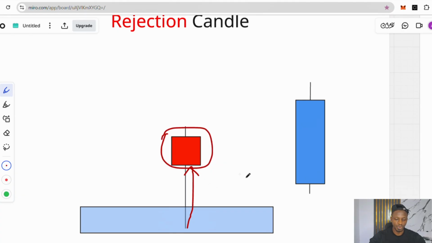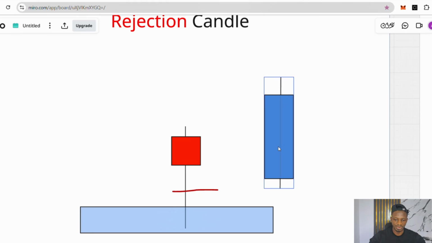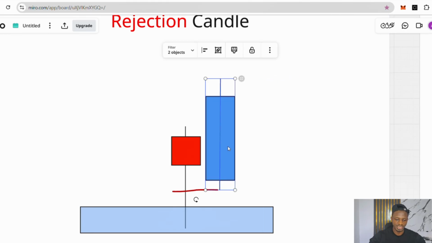So now what are we expecting? We're expecting the market to retrace to 50% of this place. You understand? 50% of this wick. Then we'll have a huge buy to the upside with this candle. So that is how the market works, guys. And if you can deduce what I'm telling you, you are going to be far ahead of the majority of the people in the market.